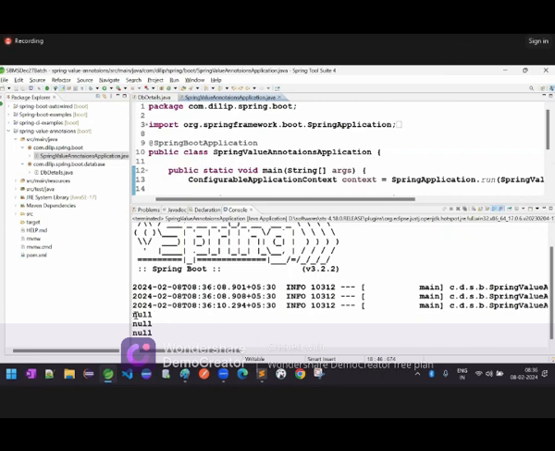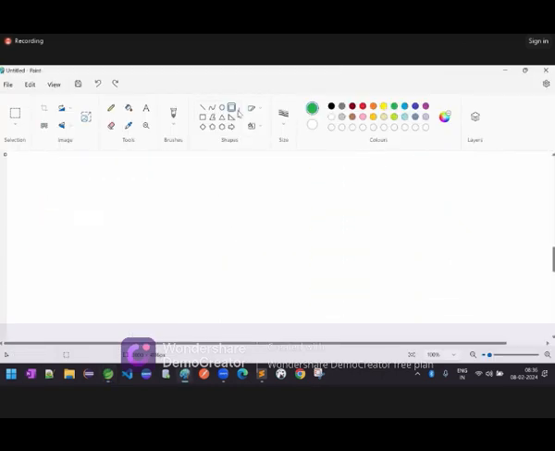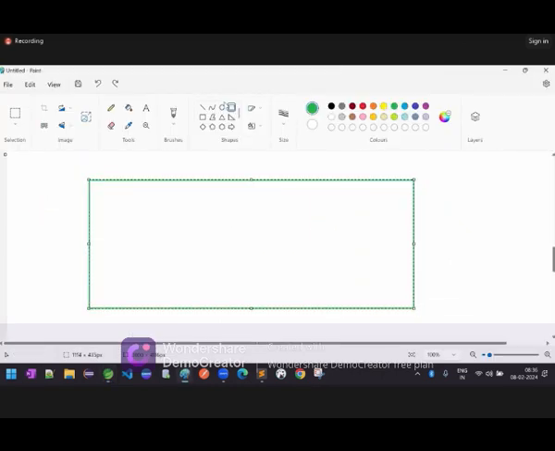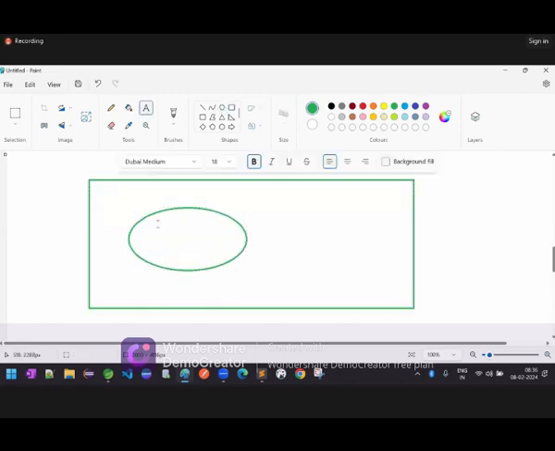So what happened? In the container, is the DB details object created or not? Yes. So it's created, but the only thing is it is making URL equal to null, username equal to null, and even password equal to null. This is all we know.